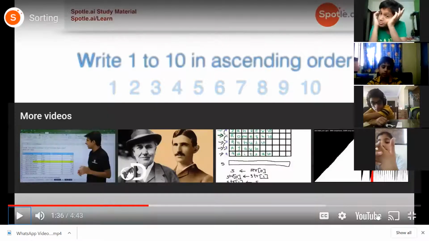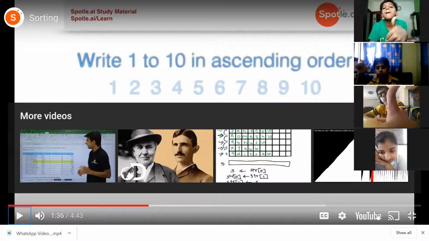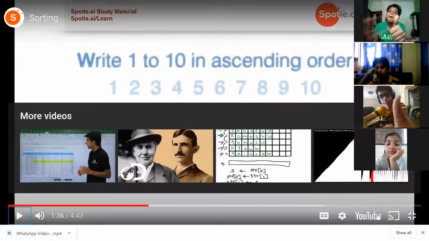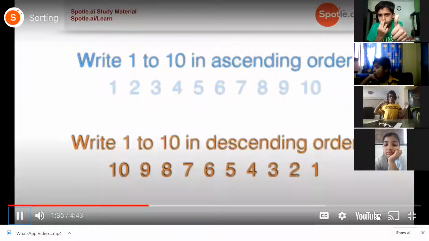Are you agreeing and understanding so far? Yeah? Agreeing and understanding so far that when you know how things have to be put into a particular plan, it's much easier क्योंकि तुम्हें पता है 1 to 10 ऐसे लिखते हैं, 10 to 1 ऐसे लिखते हैं. Now let's see what he's going to say next.